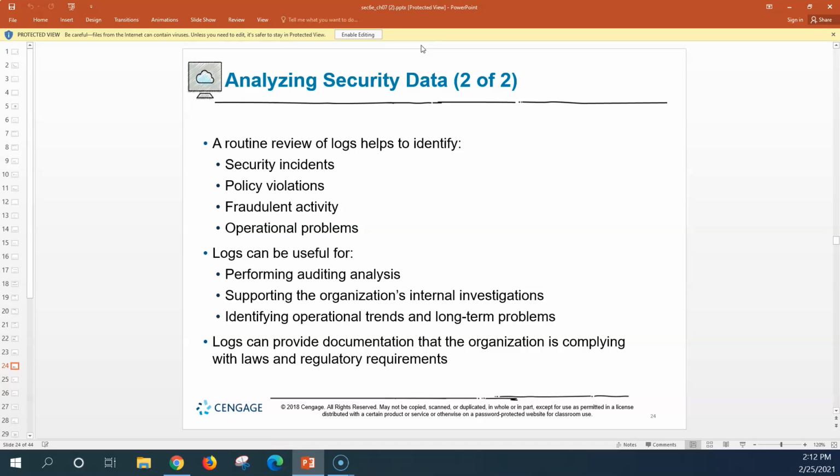Oftentimes, weirdly, one of the things I get approached with is angry spouses or boyfriends and girlfriends, and they want me to tell them how they can find information about what my wife or my husband is doing on that computer. Are they out there on an online dating site? No, not. But if I tell you how to go into your logs and see what's installed and where you go on that computer, you can probably find some of that out yourself.